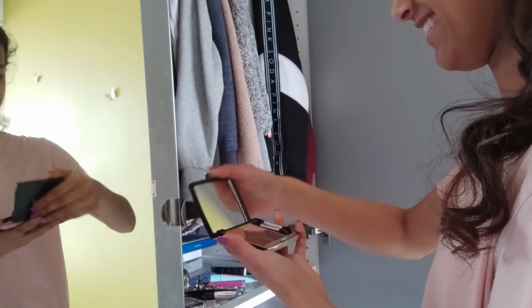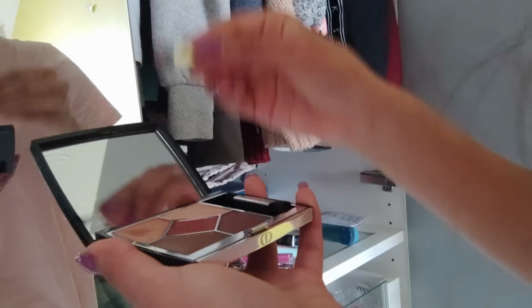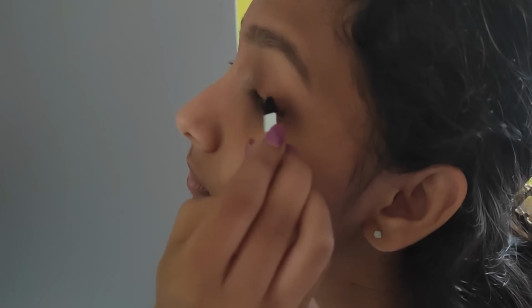As a little treat after her exams, we bought this eyeshadow palette for her from Dior in 689. She loves eyeshadows and we thought, why not?